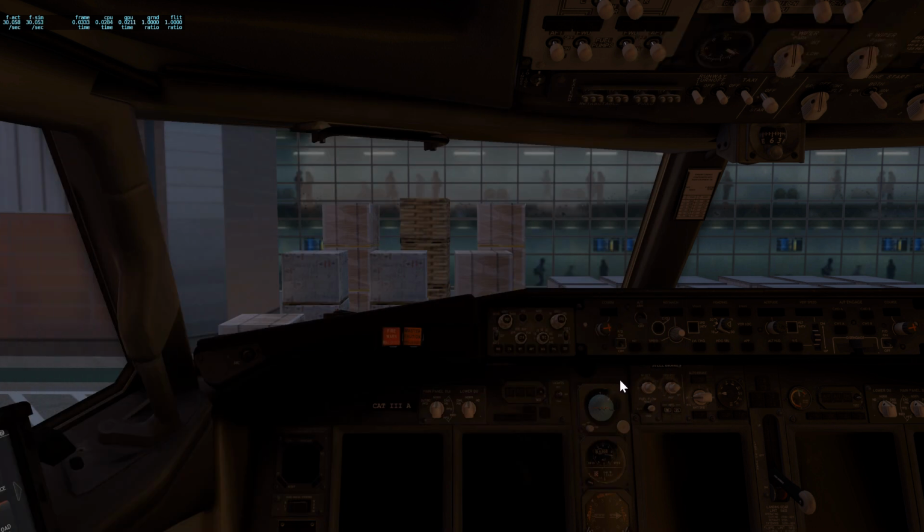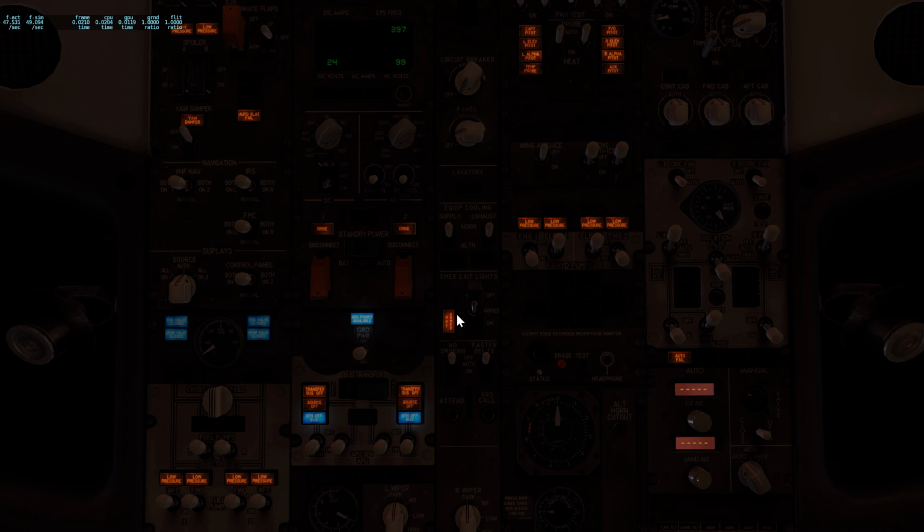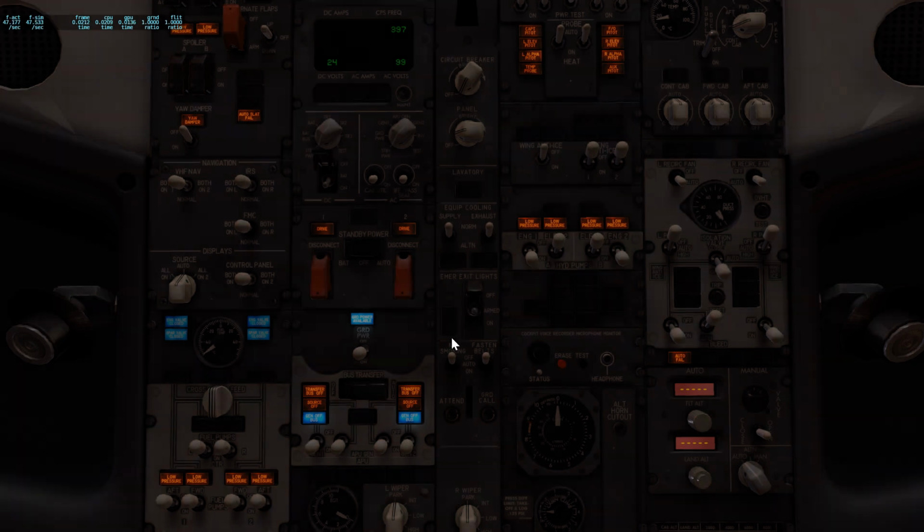So what we'll do now is switch on APU. So we switch on the battery, and then the emergency exit lights armed. Switch off the air packs.